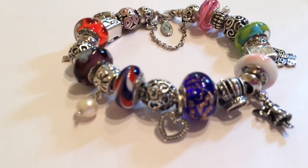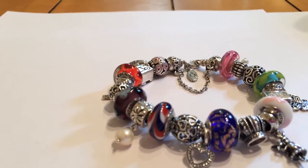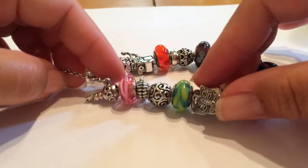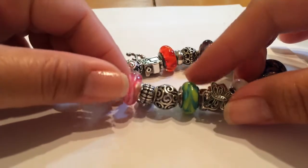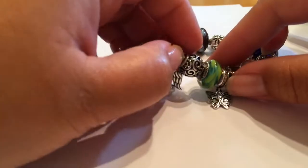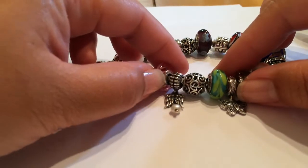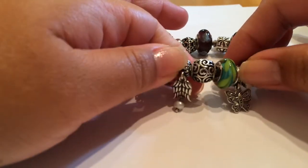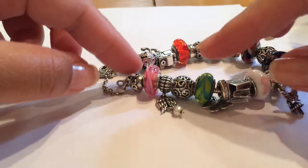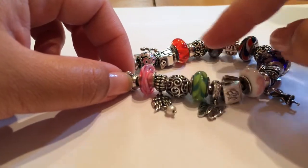The first charm I have is called Pink Ribbon of Hope. It's a Murano glass bead, and it's this one right here. And this is in tribute of my mom, who is a breast cancer survivor. The next one is a dangle called Guardian Angel with white pearl. One is called Ocean Breeze. And then the next one is a Murano bead in aqua green swirl.